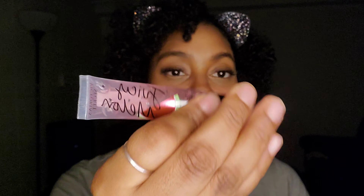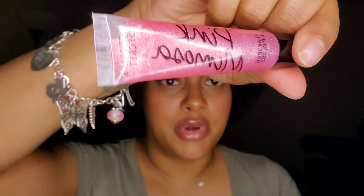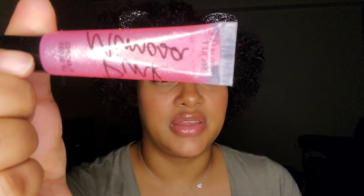This one is Juicy Melon — it has a little hint of pink to it which I absolutely love and it smells like a watermelon Jolly Rancher. Then this is the Pink Mimosa, which I love because it's got glitter in it, so it's amazing to layer with a really high shine gloss on top. You can see all that glitter in there — it's really pretty and smells amazing, maybe a little strawberry-ish. Then this one is called Kiwi Blush, and it smells like kiwi times ten, candy scent. I love the little pinky tint to it. These are the Victoria's Secret lip glosses I have.